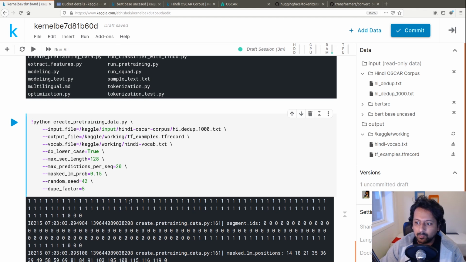But there is one problem. It's not a problem, but to train on TPUs, your data must be stored on a GCP bucket.